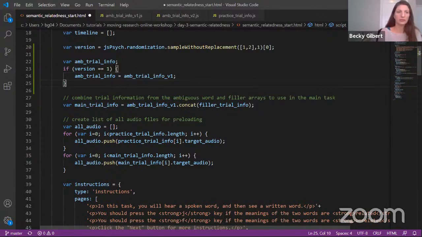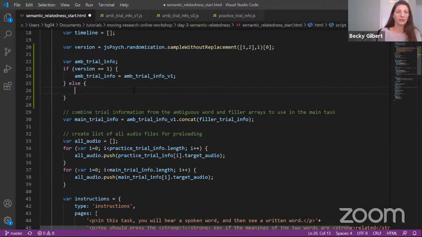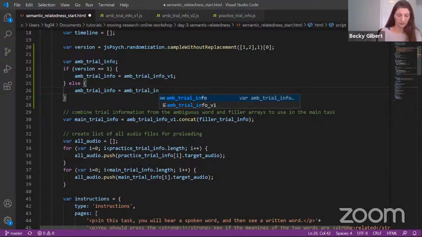And we can just do else here because the only other option is that this is version 2. In that case, we want the trial_info array to be the version 2 data, so that's the same, with underscore v2 at the end.